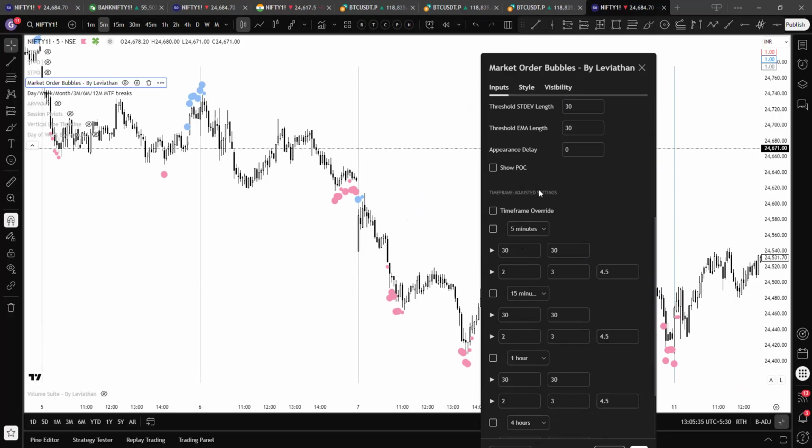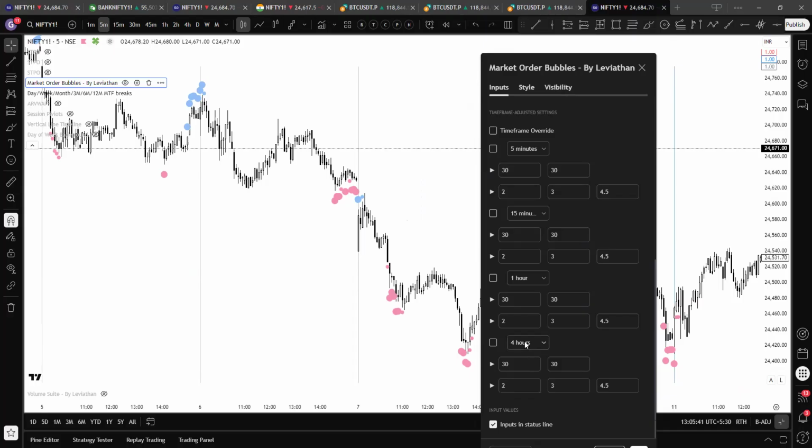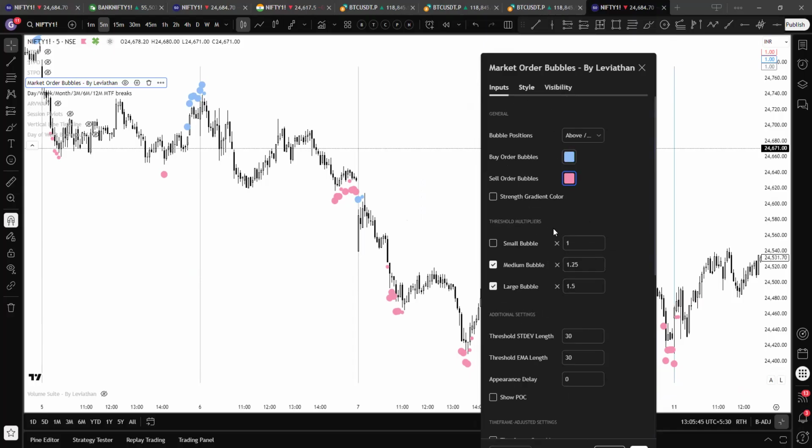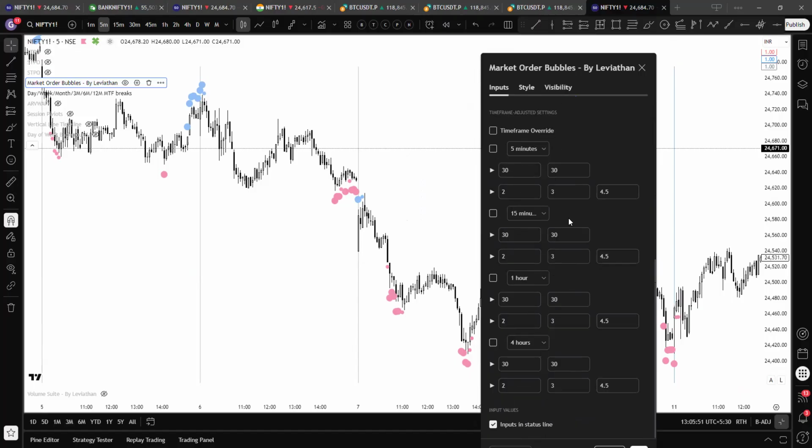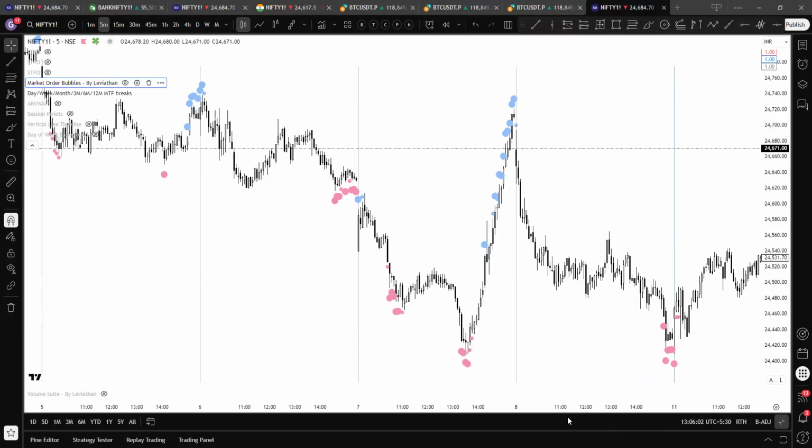And this setting is the same: if you're on 5 minutes but want to see what's happening on 15 minutes or 1 hour, you can adjust it over here. I don't use it because I have a premium plan and I prefer to see what's happening on the current chart itself. If you are struggling with screens, you can use this or whatever combination you want. That being said, this is the first indicator.